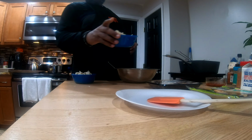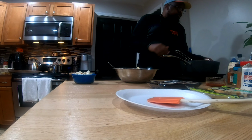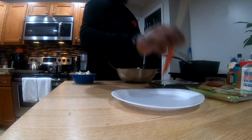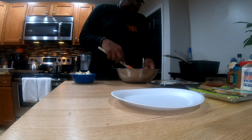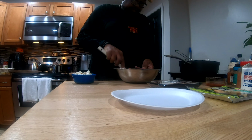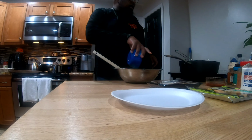That's my base. Now, this is your lump, no filler. Like I said, that's going to be folded in. So that's what this is for. That's so your lump doesn't get broken up. You still have whole pieces of lump in there. Like that, like so. So this is just one whole thing of lump.